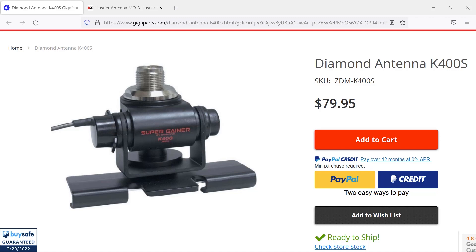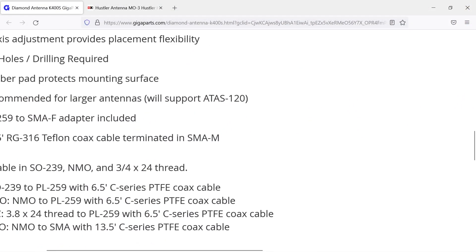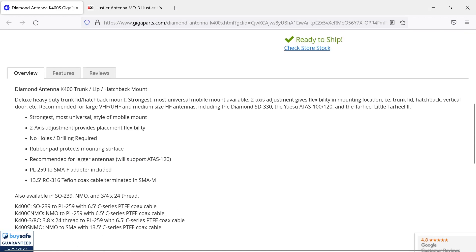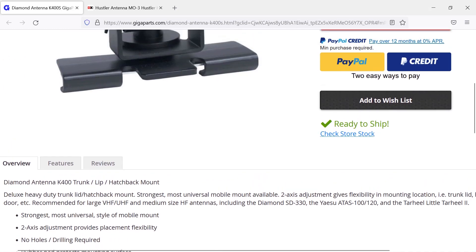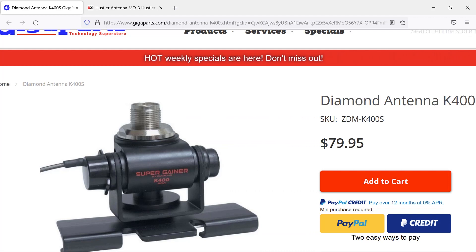This video is really about whether I could put my Hustler antenna on this mount with an adapter. The reason I'd want to do that is there's another version of this mount — a 3/8 by 24 threads version — so I can put my mast that has the resonator on it. But before buying one to see if I get a good ground plane, why not test an adapter on the one I have right now?